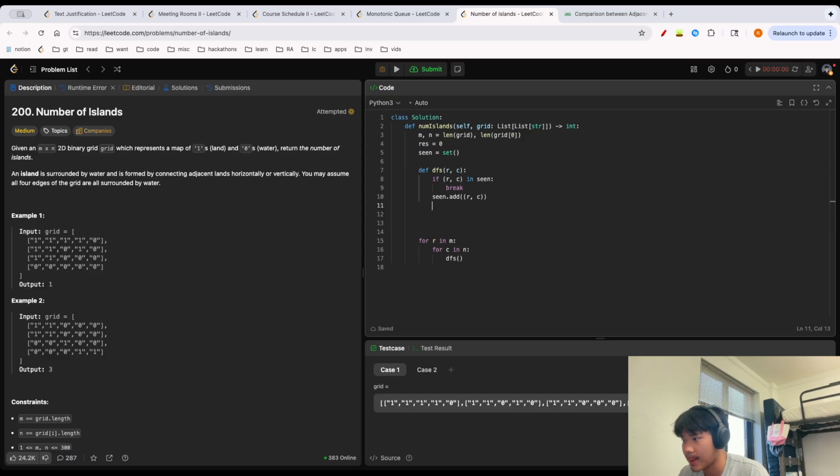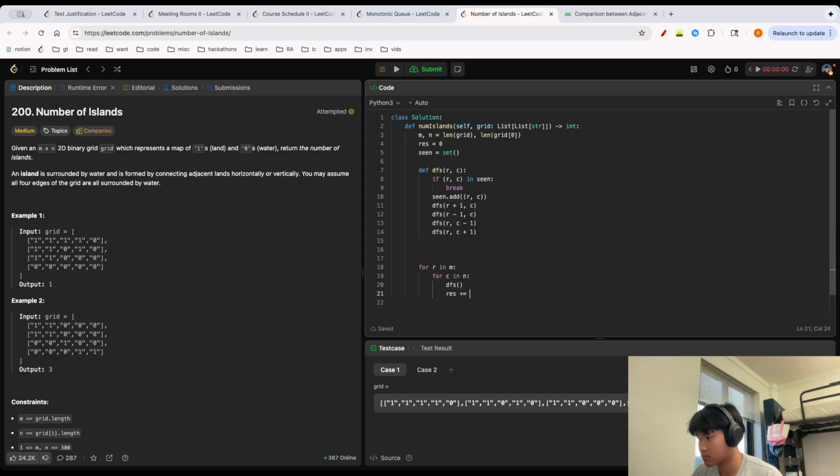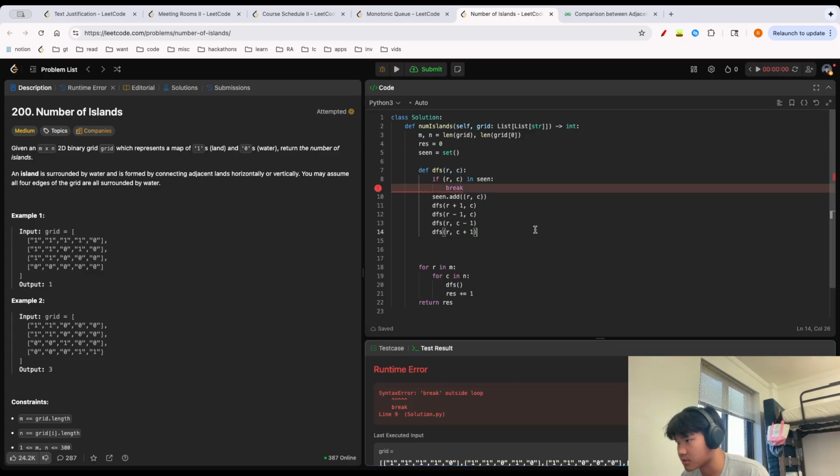How do we check if it's in bounds though? Something like this, but it's going to be out of bounds.